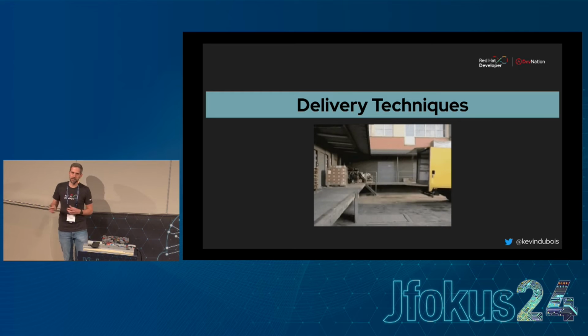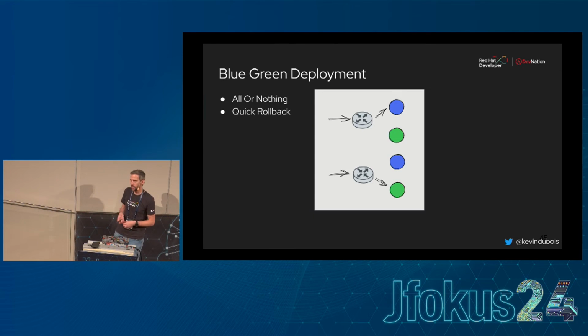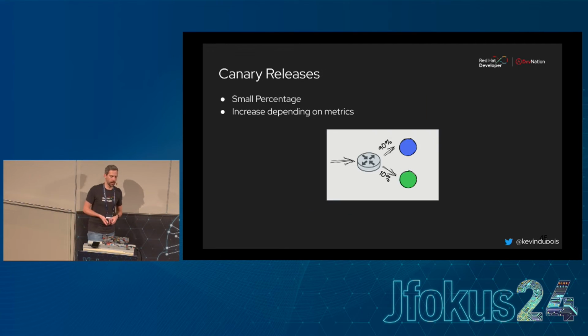So let's talk about some delivery techniques on how we can accomplish this, right? The first one is what we've already seen, and what most people are probably familiar with, the regular blue-green deployment. We deploy our new version, which is in green, the second circle there. Once it's up and running, we shift our traffic to our version 2. And then, if everything goes well, we can delete our version 1. So that's how it works with blue-green deployments.